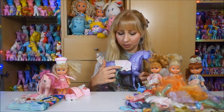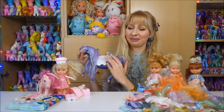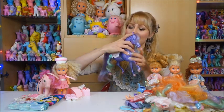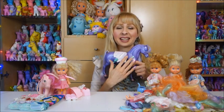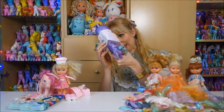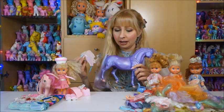pixie tails, 1, 2, 3, 4, 5, 6. And then I can really display it like this. I can really display it with all the pixie tails at her saddle. And yeah, I was okay then with paying a little bit more for, for example, just the saddle.